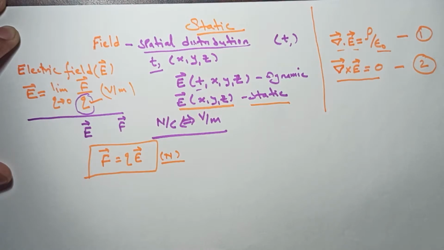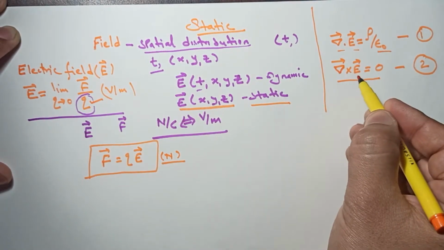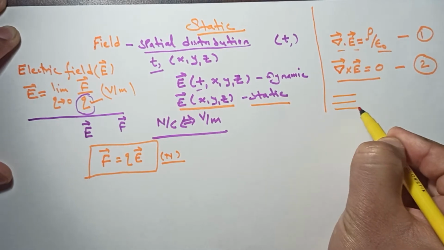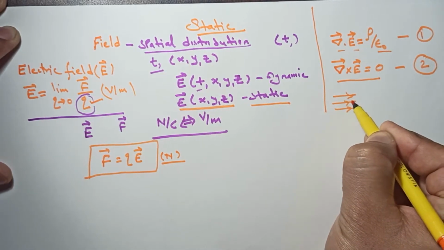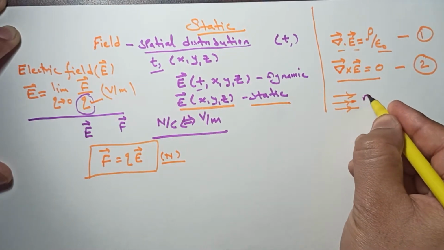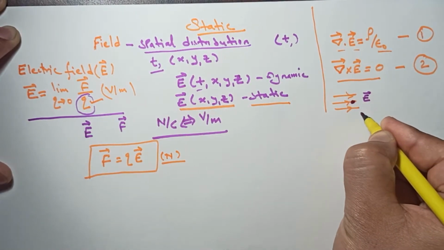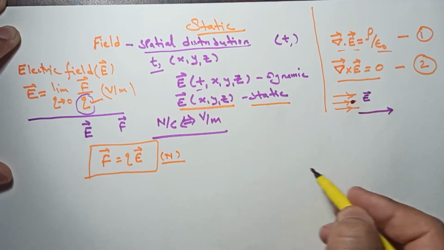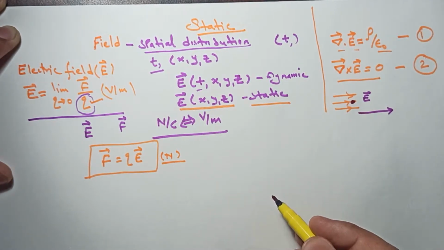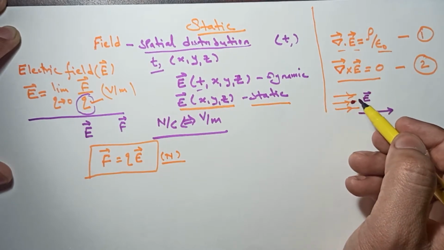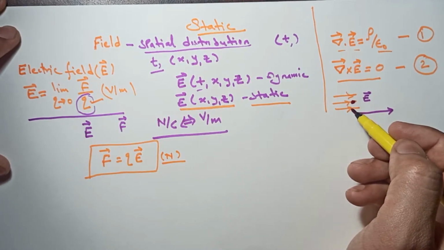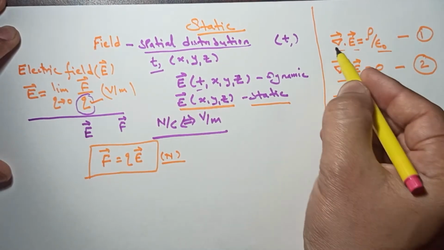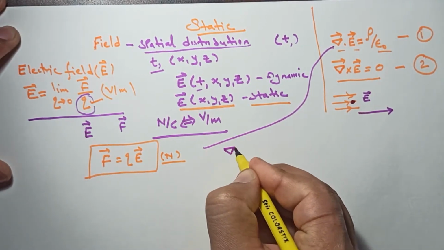Okay, we have already discussed that the electric field is irrotational because the curl is 0. When the curl is 0, the field applies force in a straight direction. If you put a charge here on these electric field lines, it will move in the straight direction, in this direction. So the electric field will not provide rotational motion. Del cross E is equal to 0, that's why the static electric field is called an irrotational field.